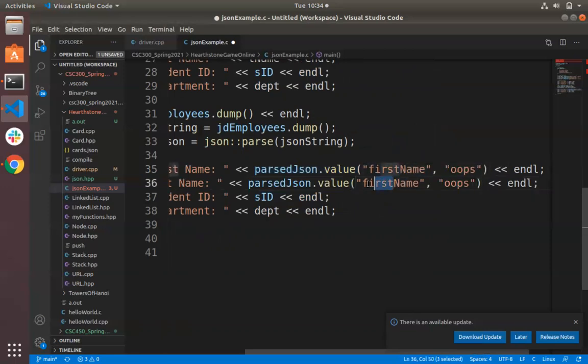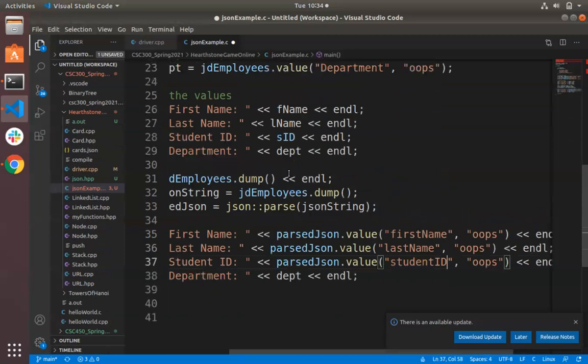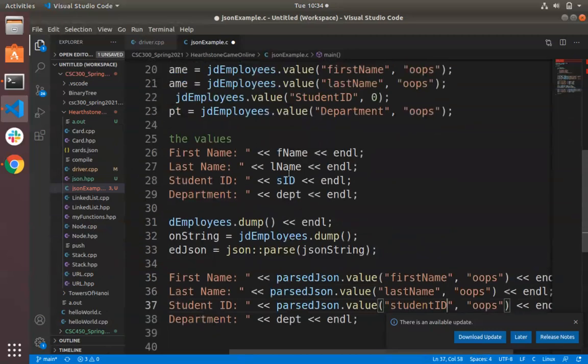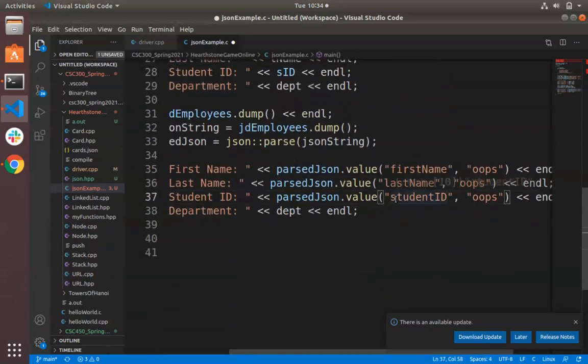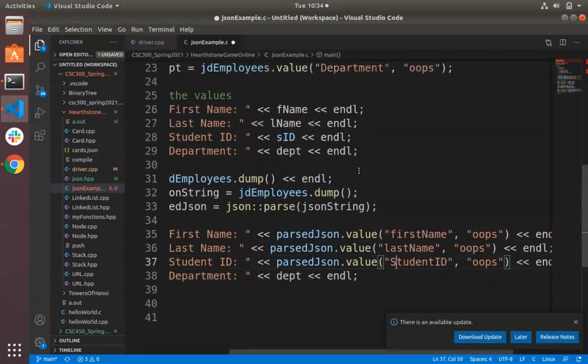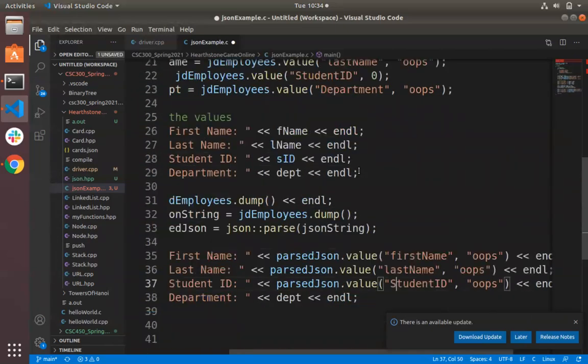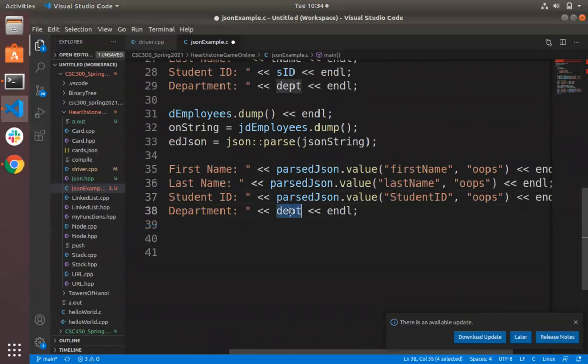So this will be last name. This will be, I'm guessing, student ID like that. Capital S. And then department. The default value for student ID was 0, but we're not getting any of the default values, so that's fine.